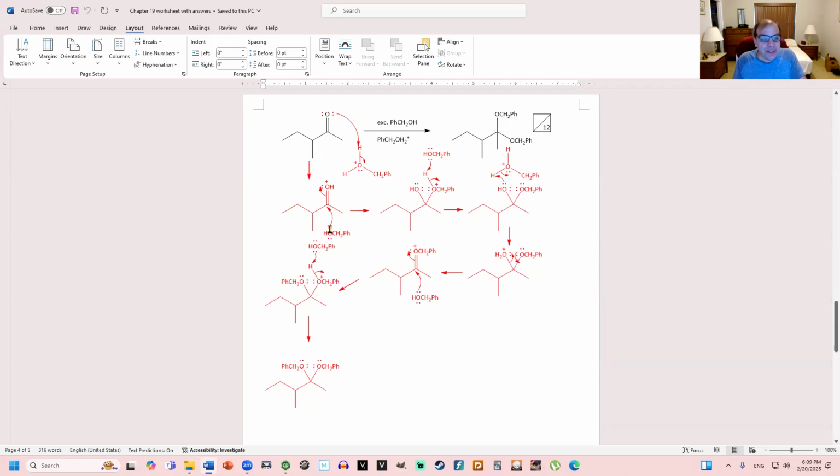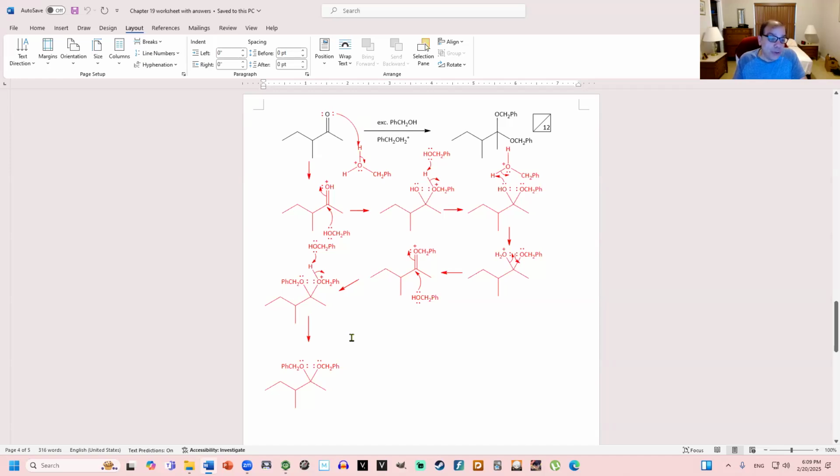But it's a very similar intermediate. And just like we had a molecule of the alcohol attack before, we're going to have the same thing happen again. An alcohol molecule will attack the carbonyl carbon, which was already electron poor, made all the more electron poor by virtue of the particle having a full plus charge on it. So the alcohol attacks, we break that carbon-oxygen pi bond and push the electrons onto the positively charged oxygen. That gets us this intermediate.